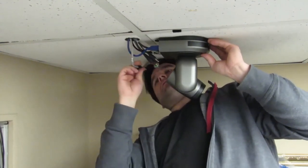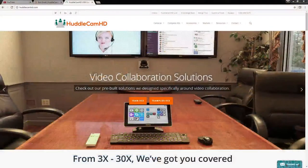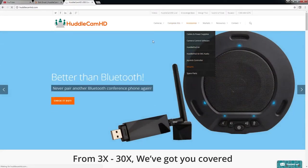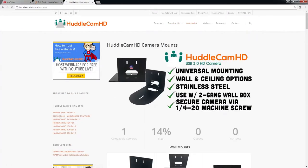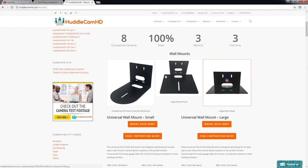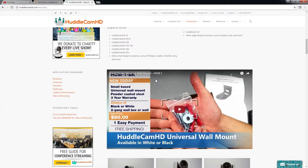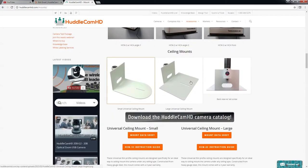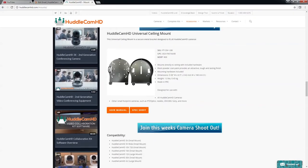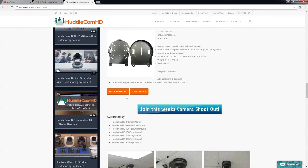It's that easy. So let's take a look at where you can find this mount on our website. If we go to accessories and then mounts, you see we have the wall mounts, the small and the large. And then we have our ceiling mounts. We have small and large pole mounted ceilings. And then the one that we just showed off is this one here, the ceiling mount. So let's take a look at the spec sheet really quickly.